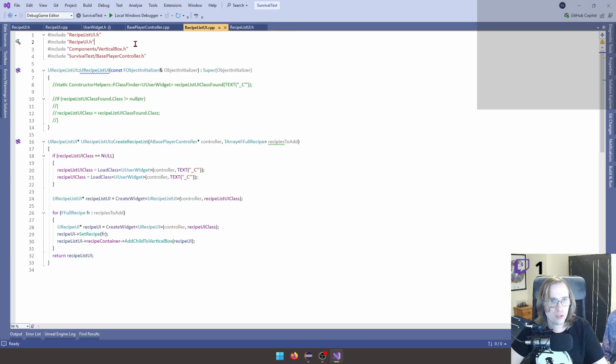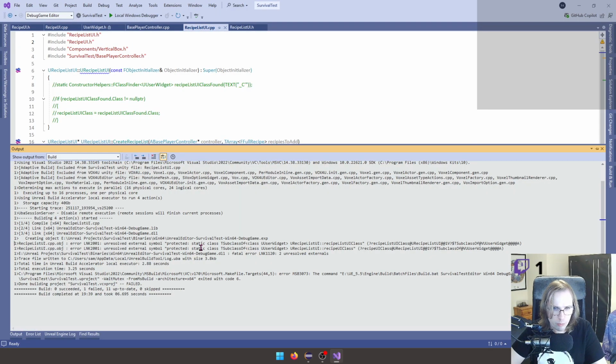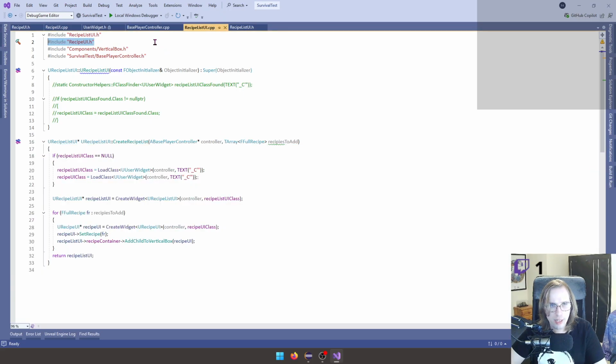Oh, you vertical. Oh no, it's already found the vertical box. What one are you complaining about? There's both of them. Unresolved external symbol.